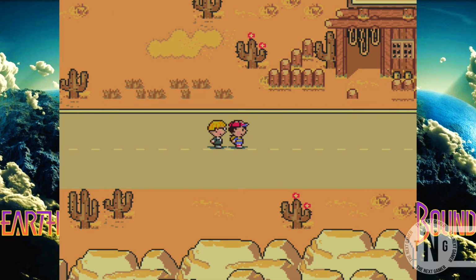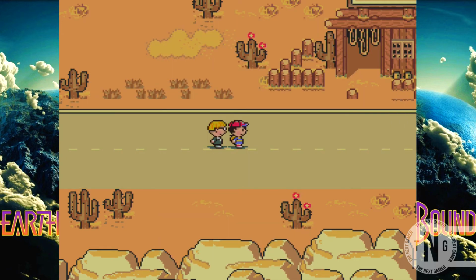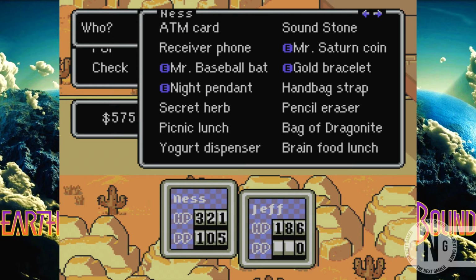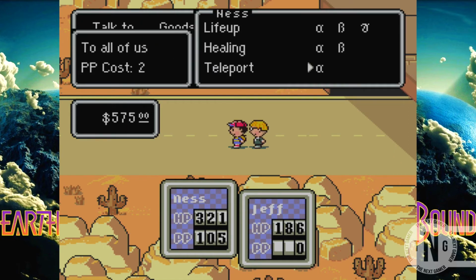Okay, so now that Jeff is at an IQ level of 37, we're gonna go to the miner's shack and we're gonna go sleep and try to repair that broken tube. Okay, here we are. I fixed the broken tube and it became the Hungry HP Sucker, which is pretty much just like the HP Sucker, except it targets all enemies, so we no longer really have any use for that. So we have our new teleporting ability.